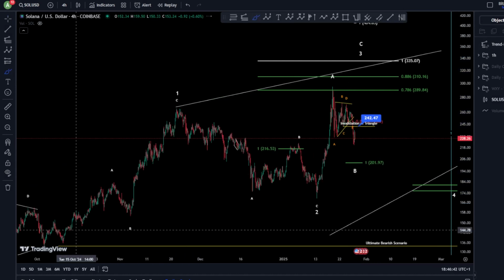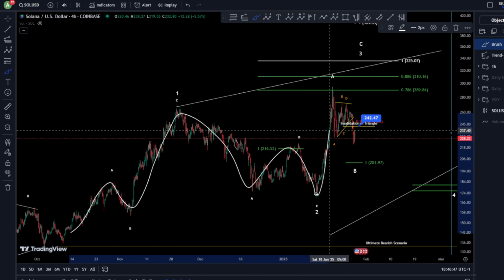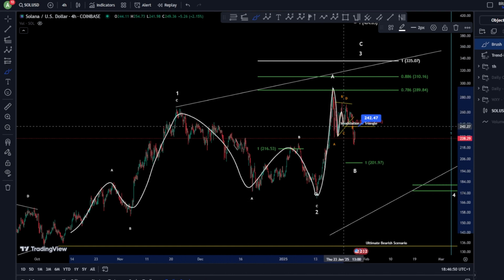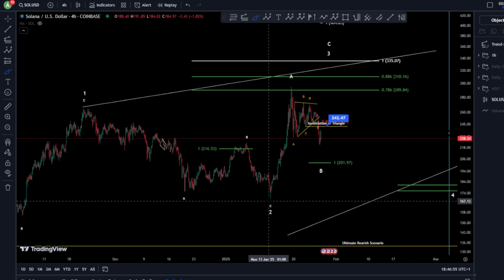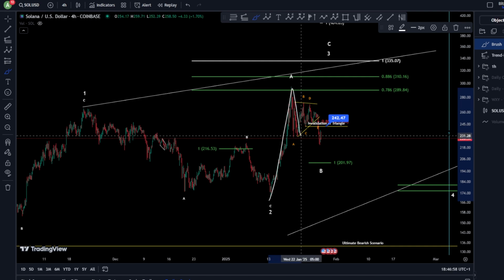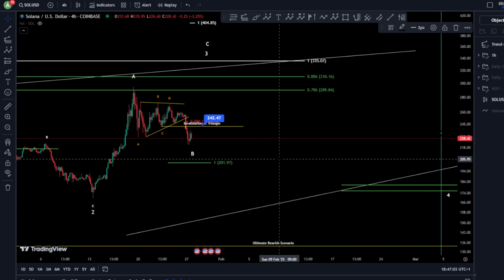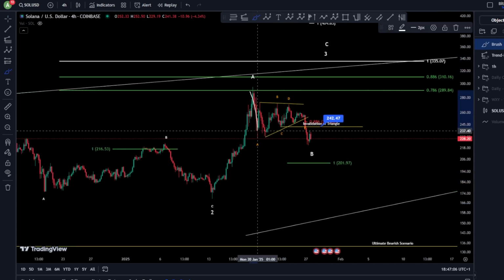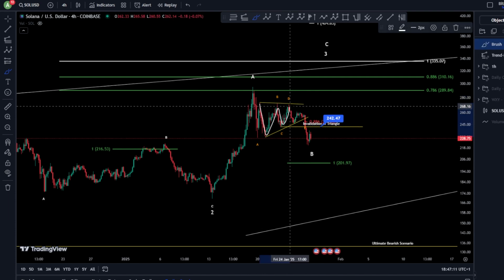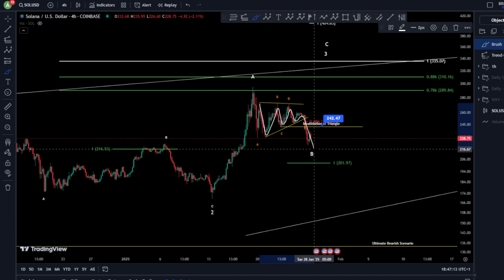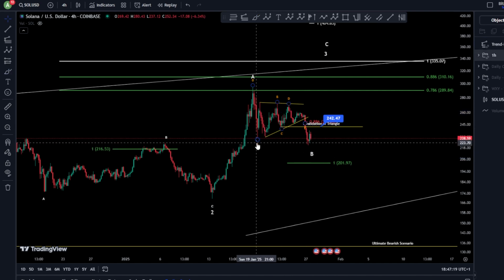Here we go. So we have our ABC for your wave 1 and another ABC for wave 2, and now we have finished a wave A, and this consolidation for the last days was your wave B as a correction. I would say A and then B here, and then moving towards the upside. Your wave B here was a correction where you also have 3 waves down, and a kind of a triangle here, A, B, C, D, E, and moving toward the downside for a wave C, finishing the wave B.